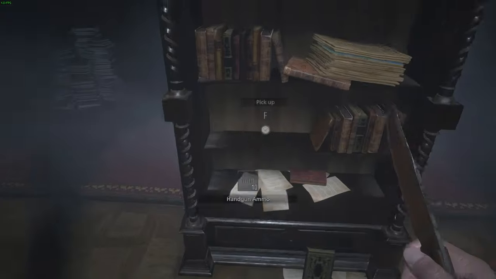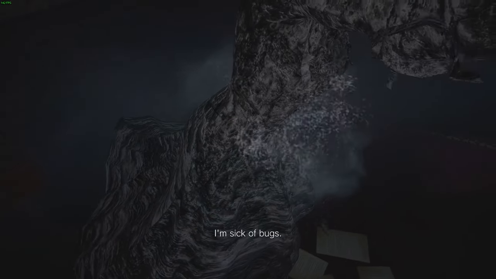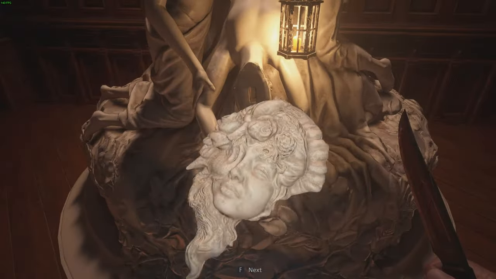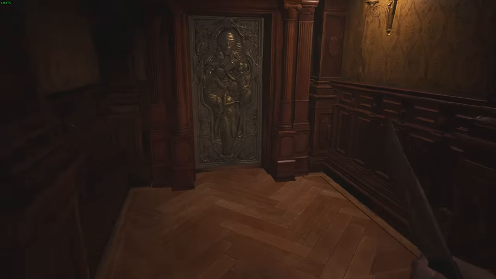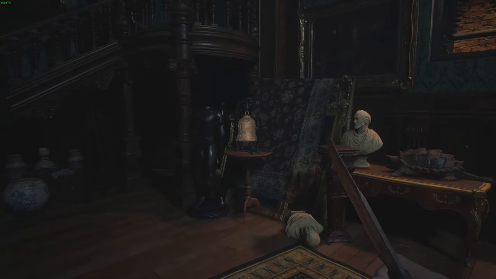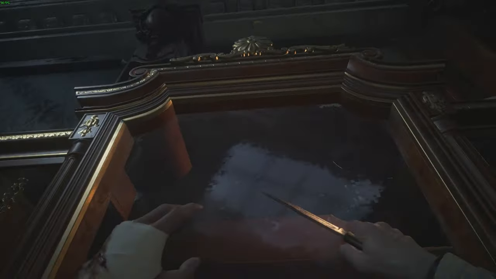Too bad. There are some handgun bullets in this room as well. Let's grab her torso. Alright, and away we go. So, in here is another one of the masks. And then through here. In this room, you have to use a gun to solve this puzzle. It's the only way you can get it done.